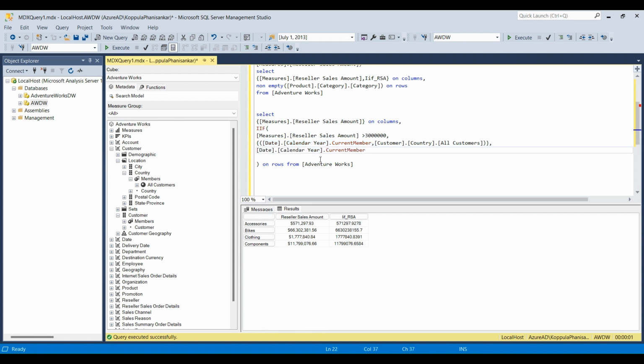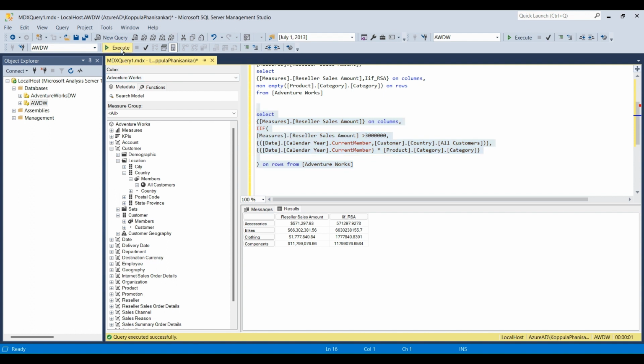Along with that, this time I also want to fetch my product category level details. Okay, and then I'll close my parenthesis here, so the if statement is completed.